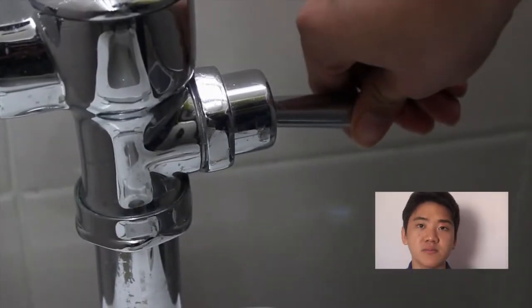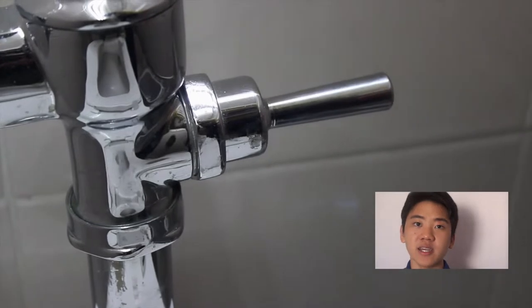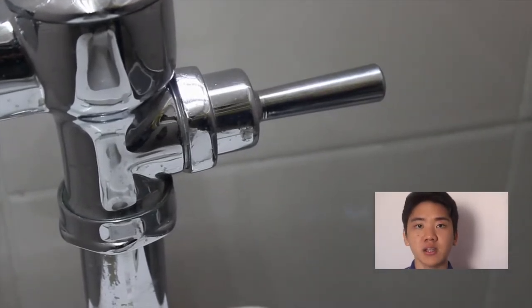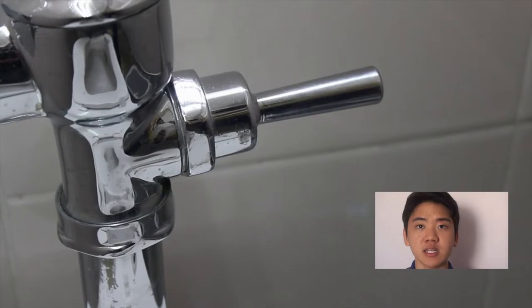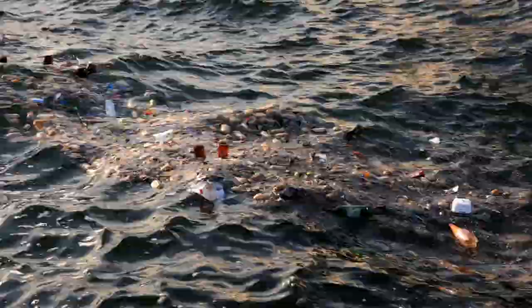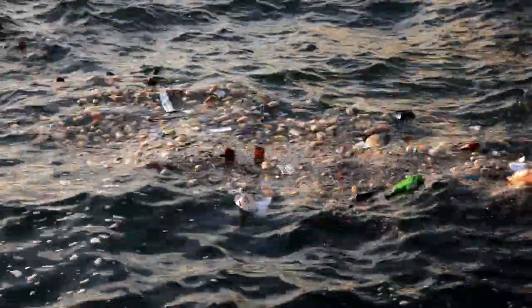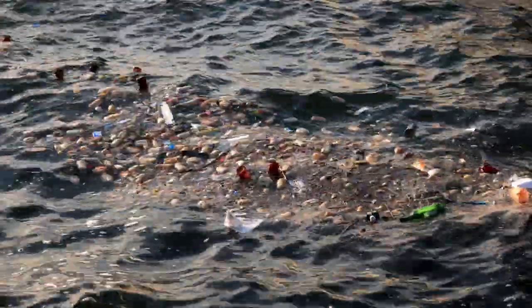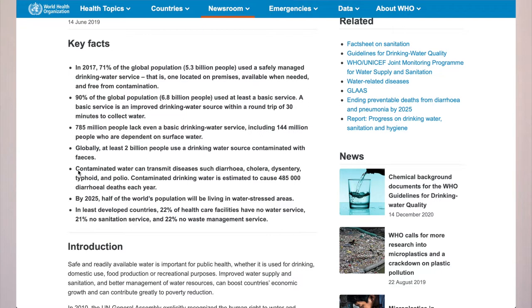One common cause from this list is actually diarrhea and vomiting, not only killing by dehydration but also by malnutrition, especially in children where clean water is not accessible. Keep this in mind because it will be important later. Unfortunately, the ugly truth of the matter is that while water is accessible, it does not always mean that it's actually safe to drink. The World Health Organization reports approximately 485,000 diarrheal deaths per year, and it does not help that at least 2 billion people globally drink from contaminated water that's contaminated with feces.